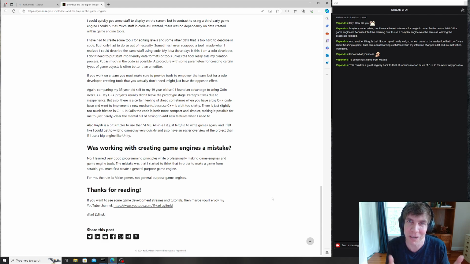There are ways to use C++ where you can actually get some work done. So that's where I might disagree a little bit with this paragraph, but perhaps that's just my experience, since I did make my game engine with C flavored C++, very much in the style of Casey Muratori.